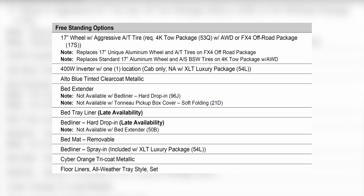Next up, you do have a bed extender available, but please keep in mind that it's not available with the drop-in bed liner, and it's also not available with the Ford tonneau pickup bed cover. Next up, you also have a bed tray liner, which is available, but that is going to be late availability, just like the hard drop-in bed liner is.